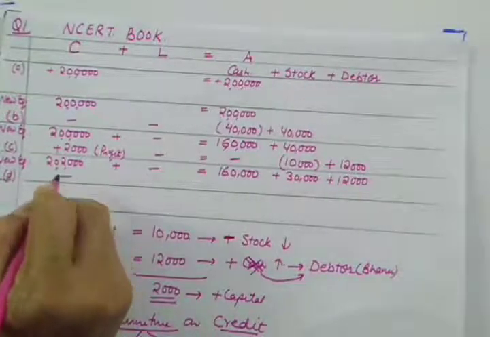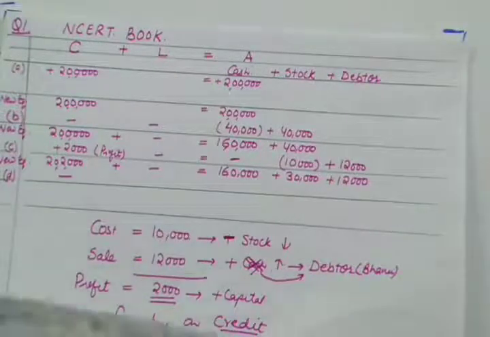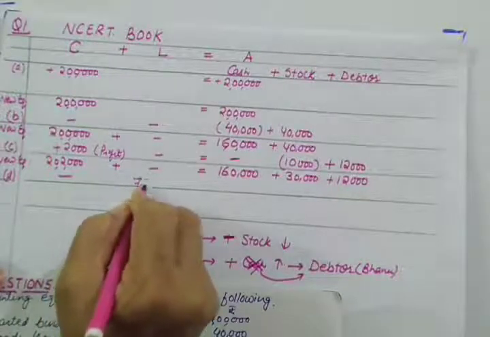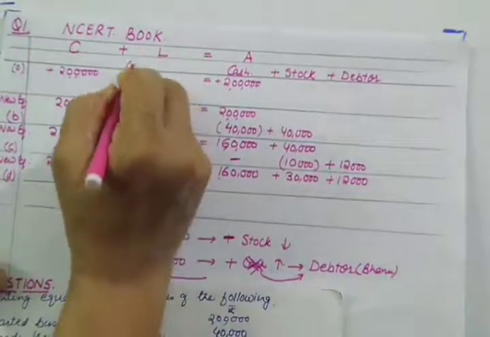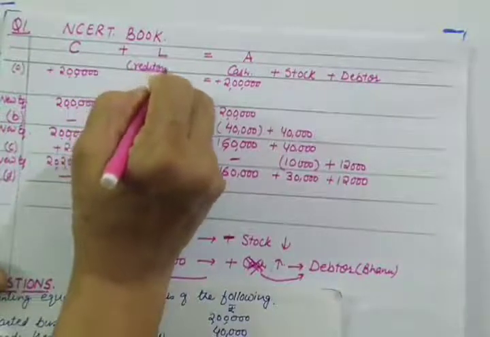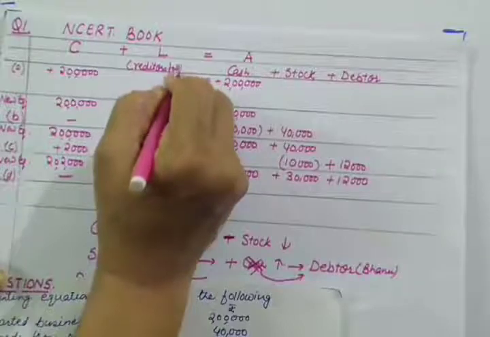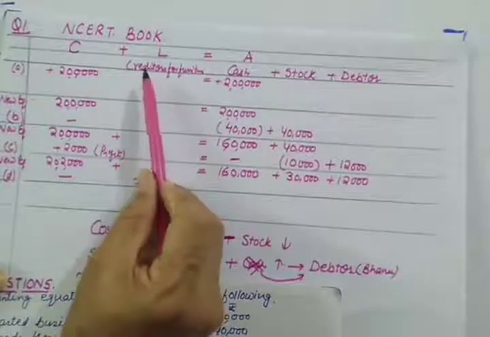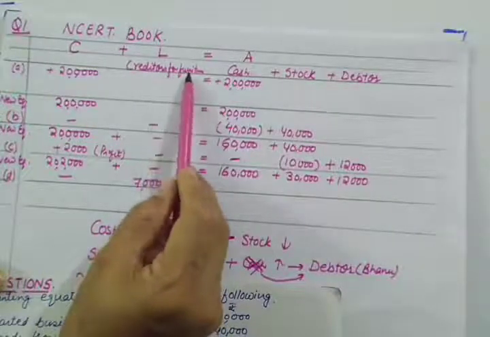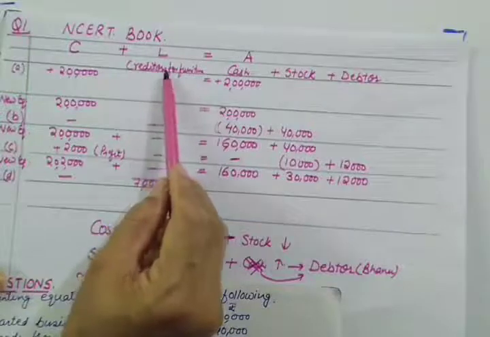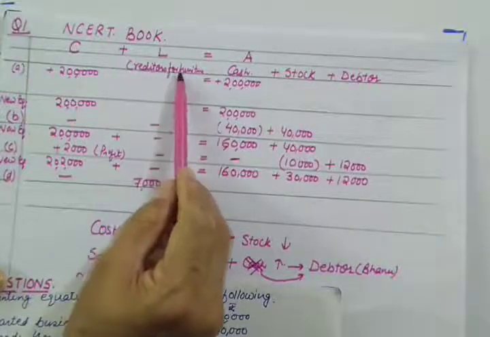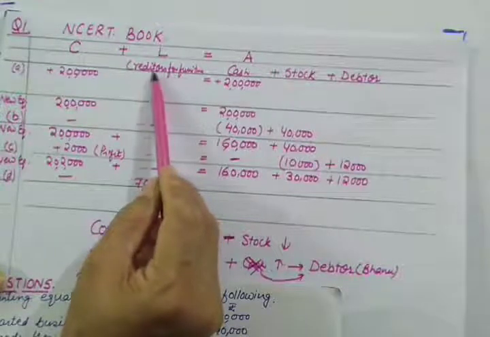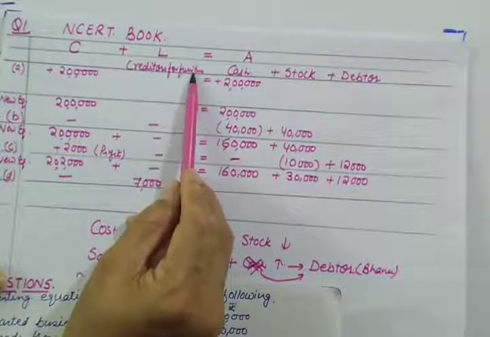So let us see, no change in capital. Why no change in capital? Because this is not your expense, and 7,000 will be added here. So you can write, you can mention creditors for furniture. If you remember, this creditor term is used for supplier of raw material. So furniture is not your raw material, that's why I am specifying creditors for furniture. I am not writing simple creditors, because otherwise you will get confused. Creditors for purchase of furniture.